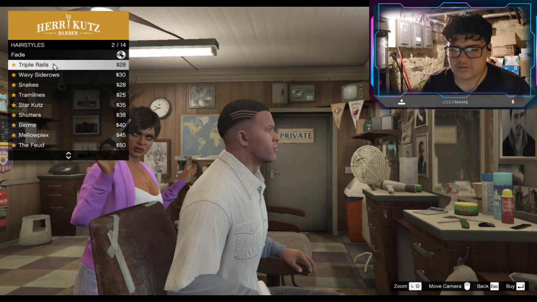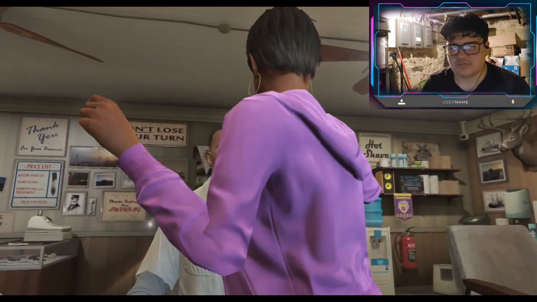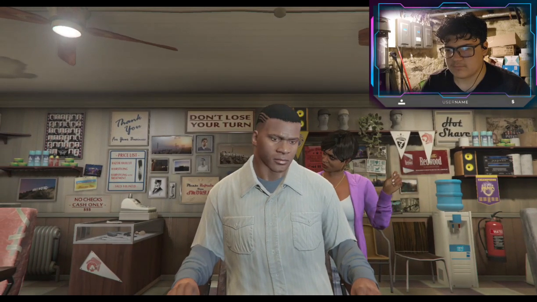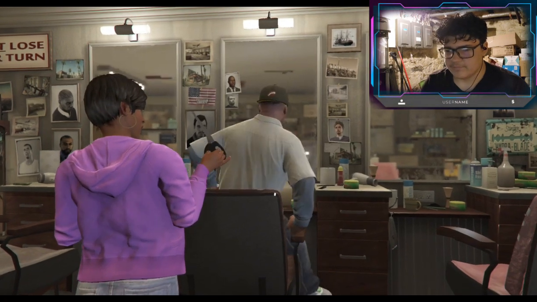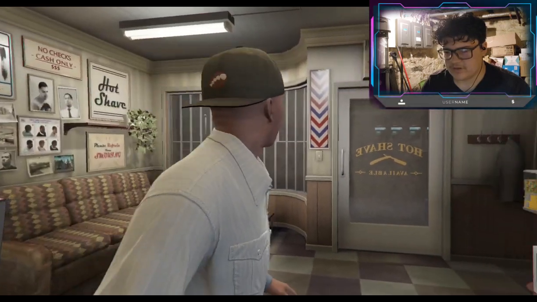Triple rails. Yeah, we're just gonna keep it simple. Keep it simple, you know what I'm saying? We just need a little something. It's all good. Alrighty, you're going to back out. Come back anytime. Yep, give her a little head nod, Frank. Alright, here we go.